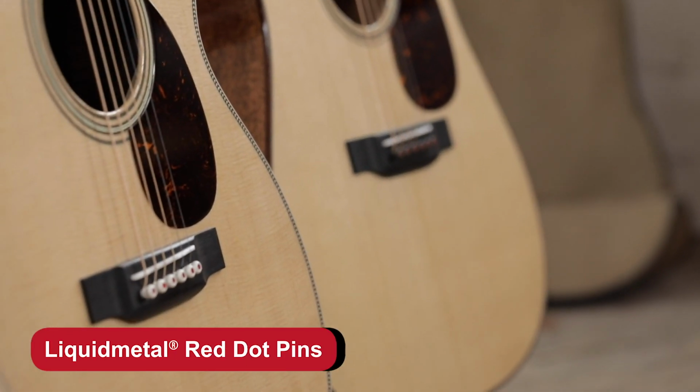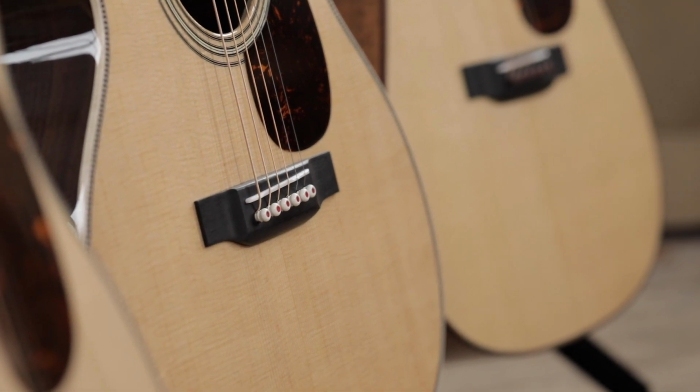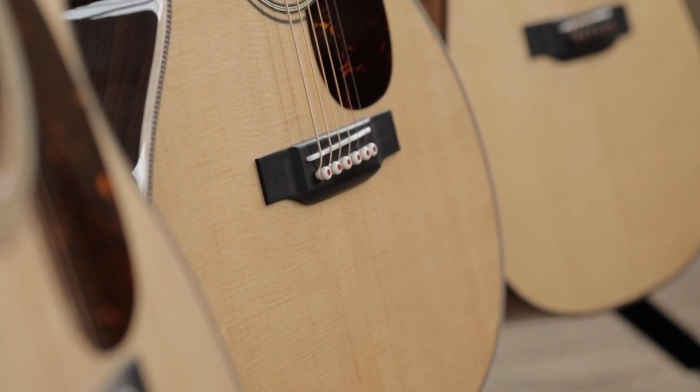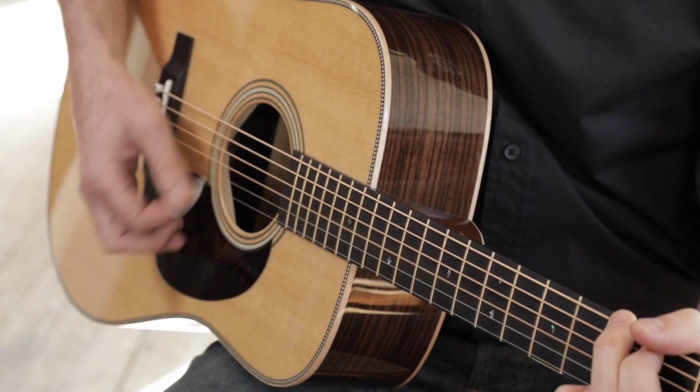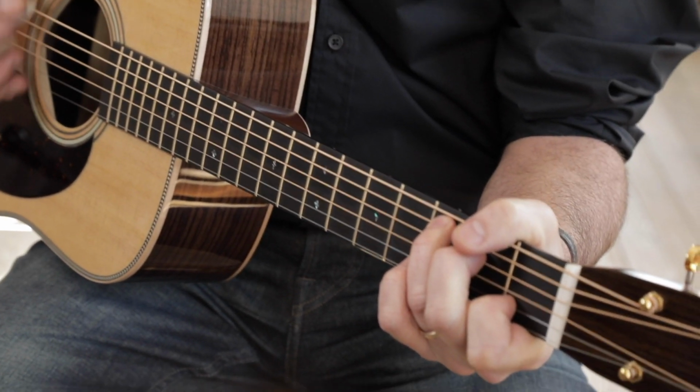We had been working with a company called Liquidmetal for some custom pins that we had done in the past, which is basically a titanium alloy. And the guys in the design shop said, hey, we used these pins, and we couldn't believe it. It seemed to boost the volume of the guitar by 3 to 5 decibels. So we went in the sound room, and sure enough, every guitar we put it on, it seemed to jump the dBs up. And it didn't affect the balance of the sound of the guitar. It wasn't sharp or harsh at all.